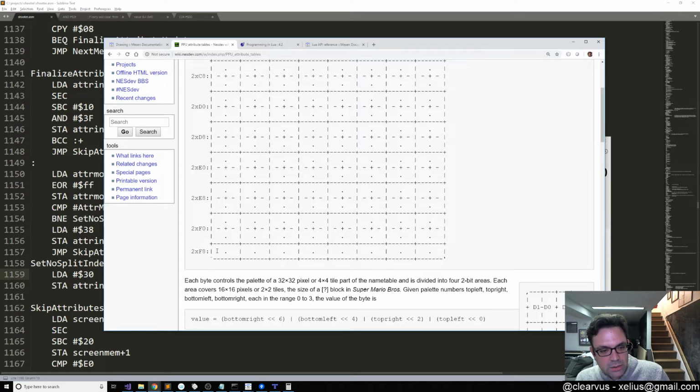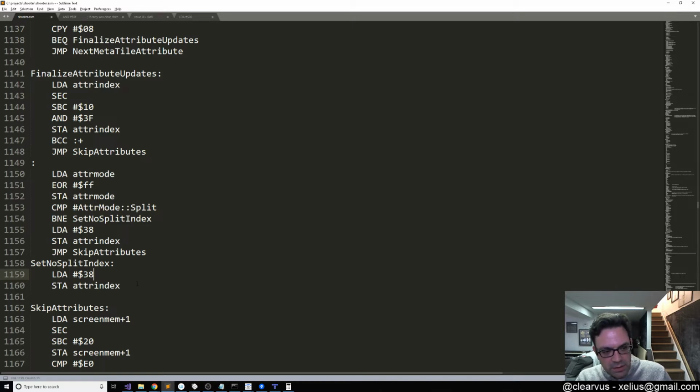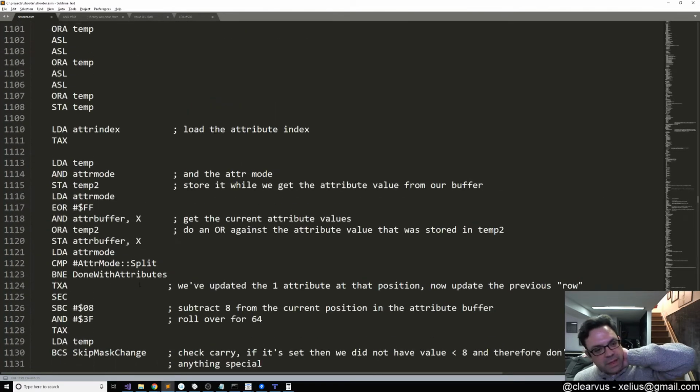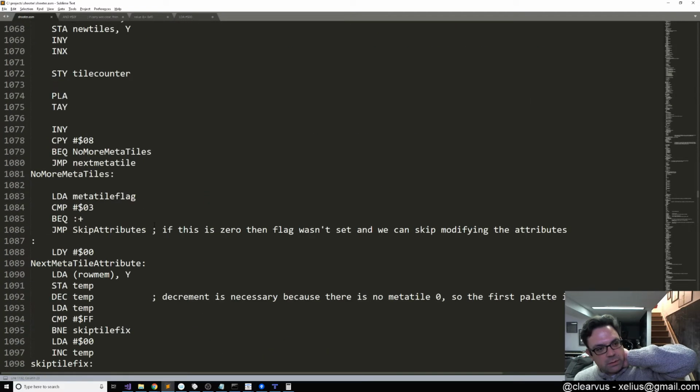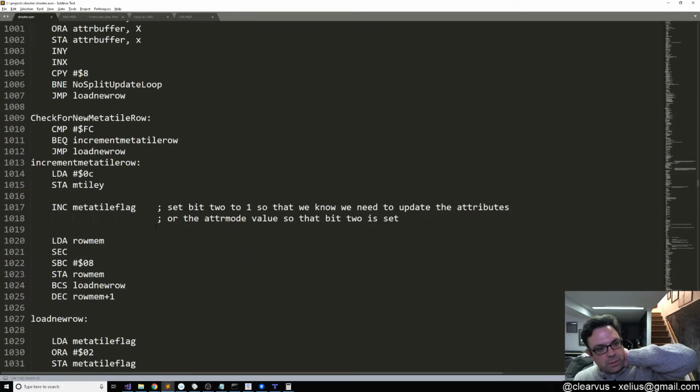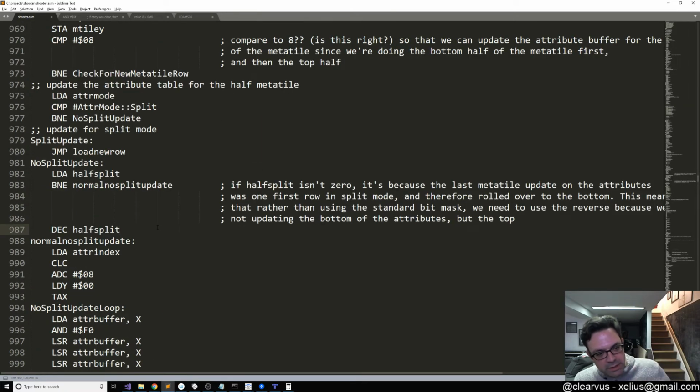We actually want to be at this location the first time, because by the time we get there, we're going to be in half split mode. Oh boy, I'm glad I did this. We'll be in no split mode.